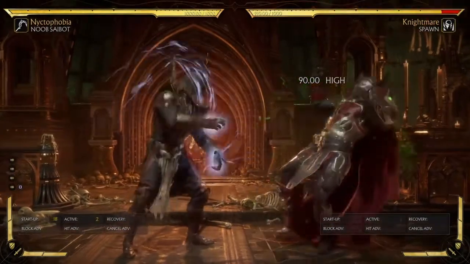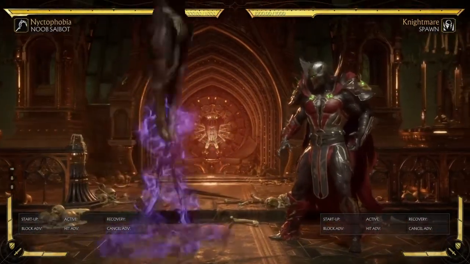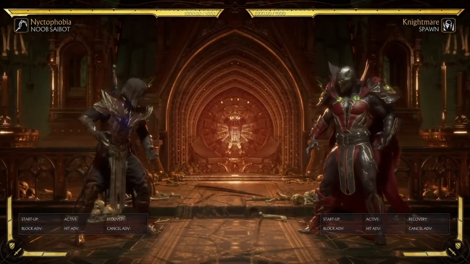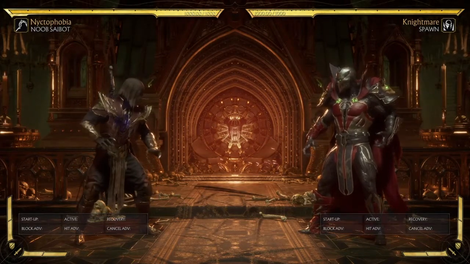The restand potential and zoning potential off of Spirit Ball is fantastic, and of course, this launcher gives you fantastic damage. All around, I feel like this is Noob Saibot's best variation, but we'll show off one more just for fun.